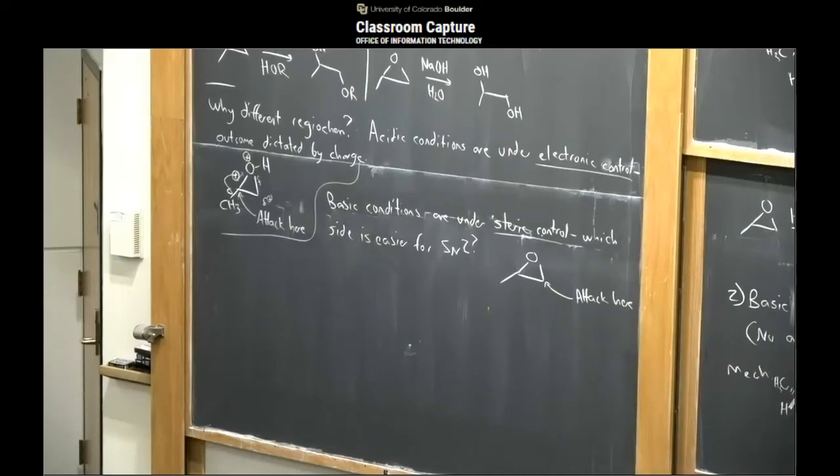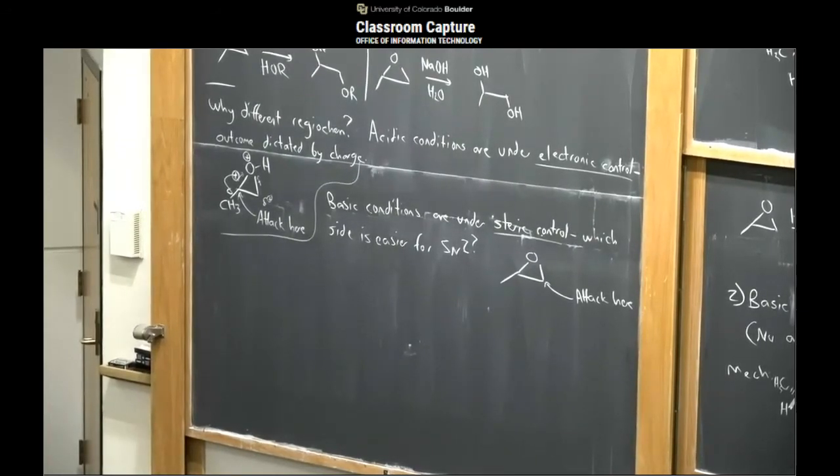Okay, so just by having an extra proton on there or not, which dictates whether we have a positive charge on the ring or not, that can totally flip the outcome of the reaction and also totally flip what effect ends up being the most important for determining the outcome of the reaction, which is pretty cool. Now we can pick and choose which carbon of the epoxide we attack just based on which conditions we expose it to. Kind of like how we can pick Zaitsev versus anti-Zaitsev or Markovnikov versus anti-Markovnikov. Okay, so questions about those two.